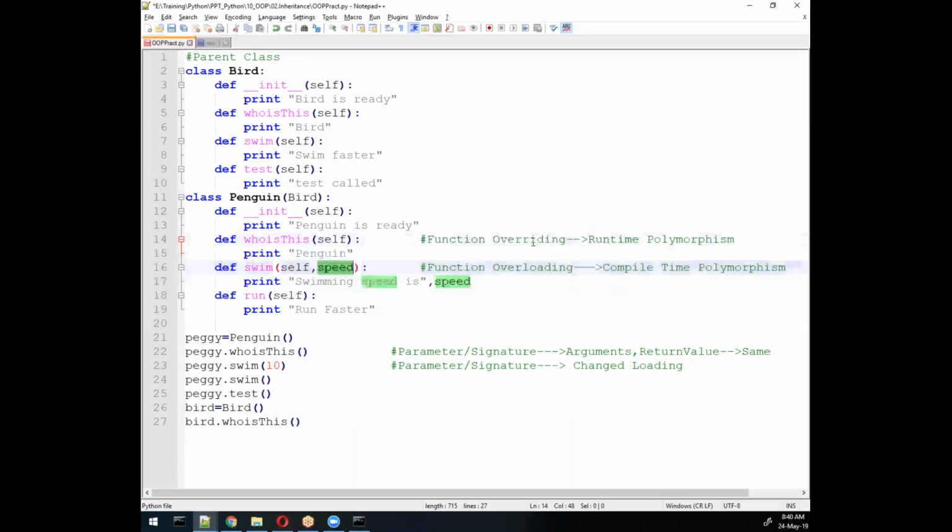Whereas in overriding, we can override the method and it will directly call based on the object you have. Here, based on the object, what will it call? It will display birds. Whereas here it will display whatever object you specify. Here we specify penguin, Peggy, and that is a penguin class object, so it will display penguin. So this is the difference between the classes.